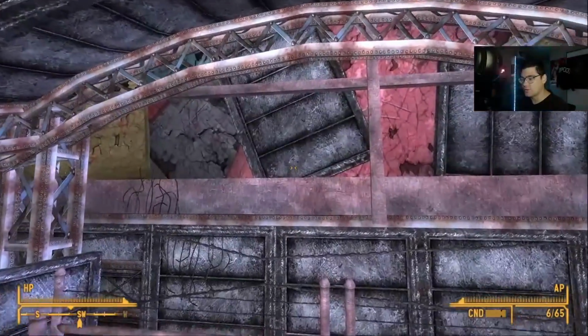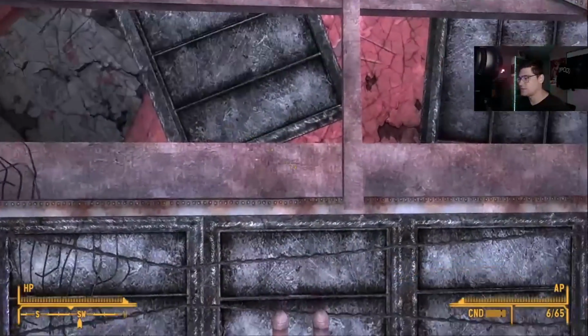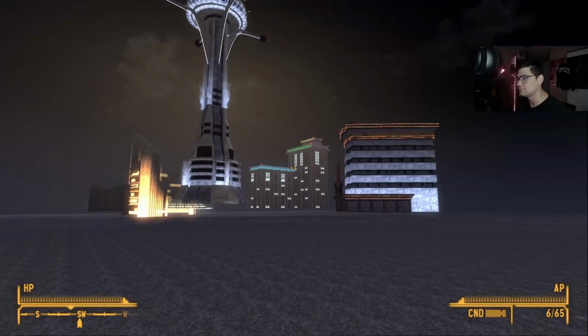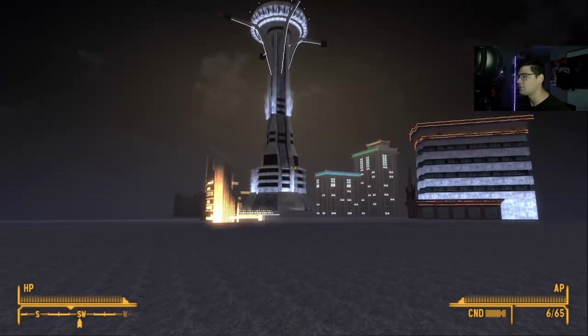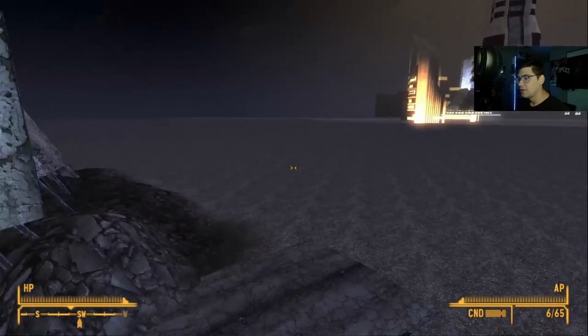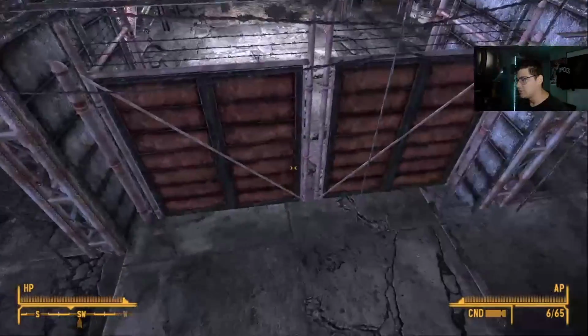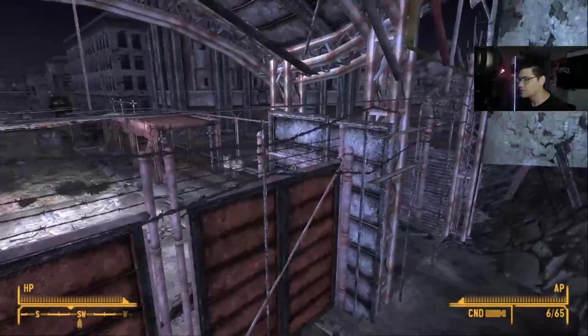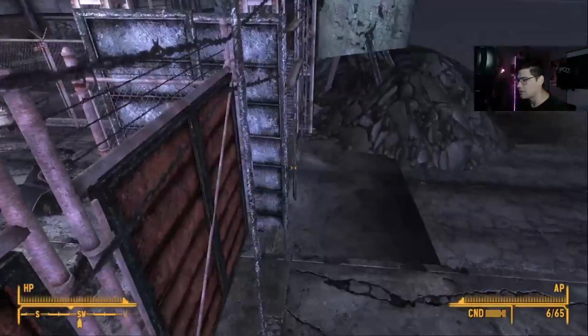So we're going to check real quick here on the other side of this wall. Now with the free cam, we can just walk right through the wall. Pretty cool, pretty easy. And as you can see, going through the wall, it looks like it's awfully close, right? It looks like as soon as you go through the wall, you're on the strip.